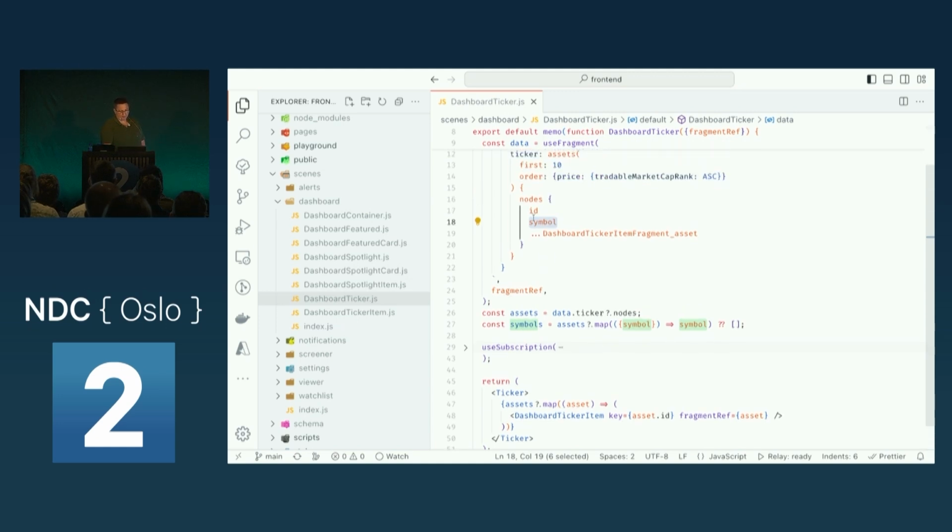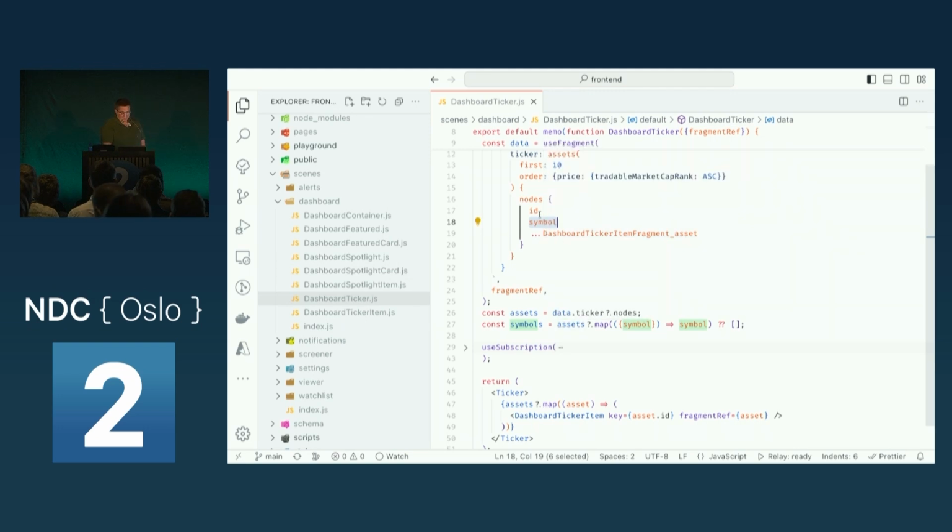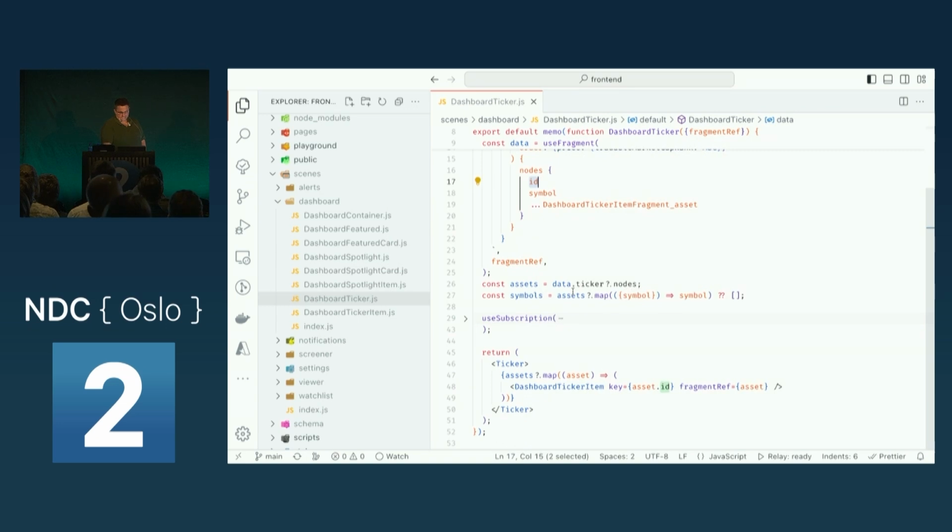Then I need this information to do that subscription. And the ID is because here we are doing a map, and usually when we map, we need a very good key. These IDs, which in GraphQL and in Relay are called global IDs, are unique in the whole schema. It's more than a simple ID. It's a very, very strong ID.